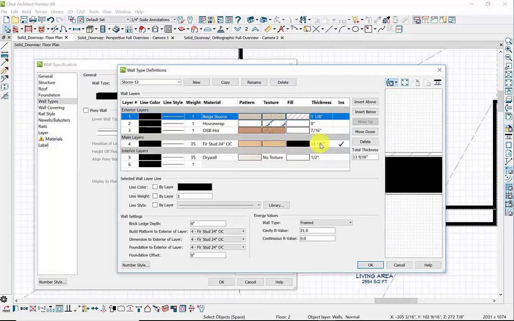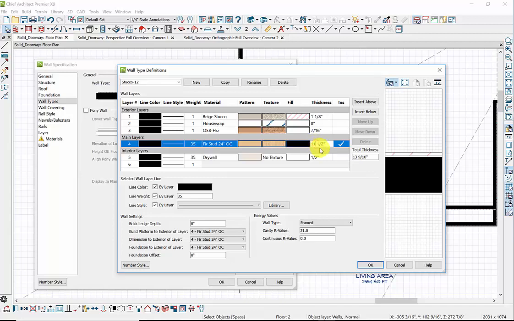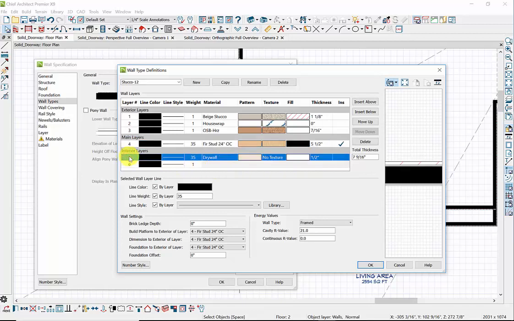And we're not going to use a... We could. Actually, we could. And it would actually be 11 and a quarter. Use a big stud. That would be a little cheaper, much cheaper, to make a double wall. So, the main layer, go back to be defined as 5.5 inches, 2x6.